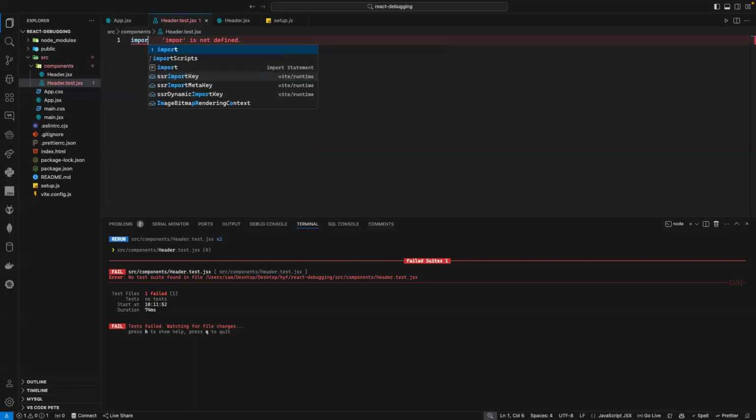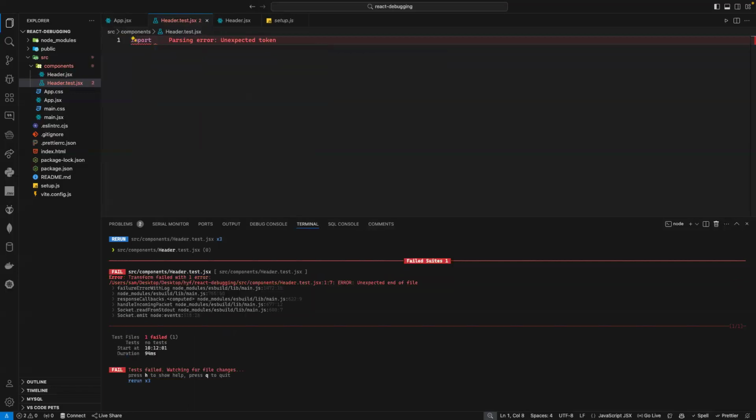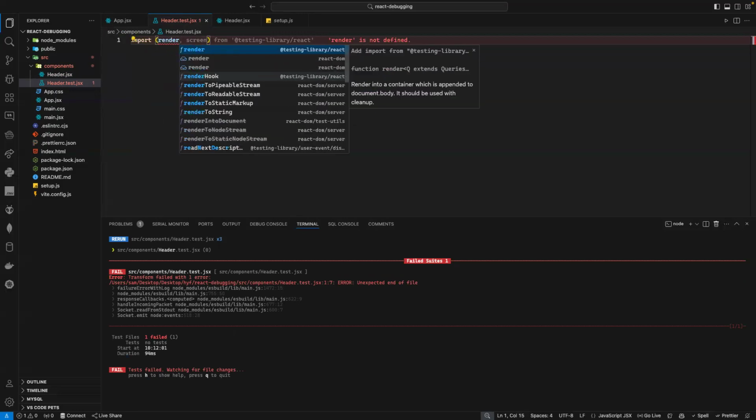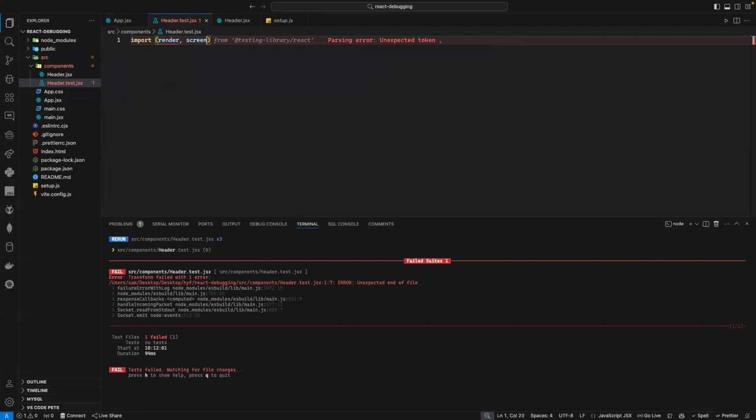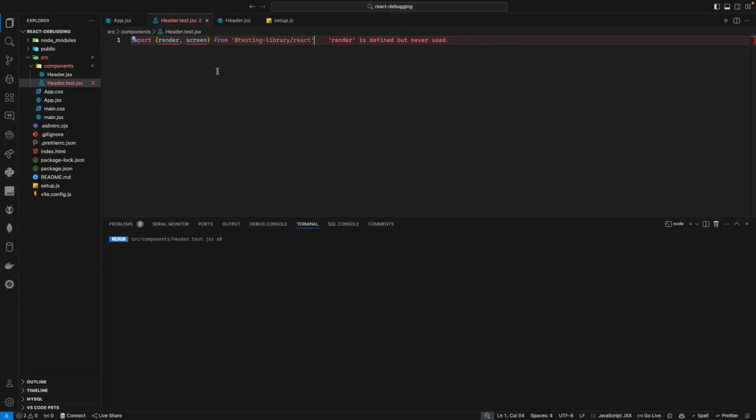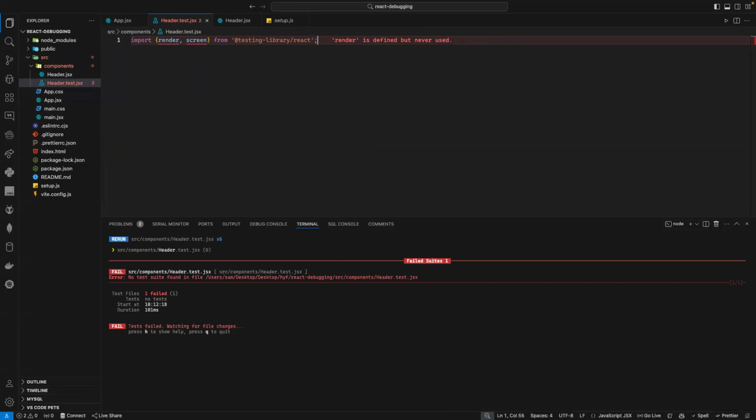So first I need to import what from React testing library? I need to import render and screen. And voila, from React testing library. It's namely import, and from now it should be good. Voila. I need to import something else now. Here it will be from Vitest, right?